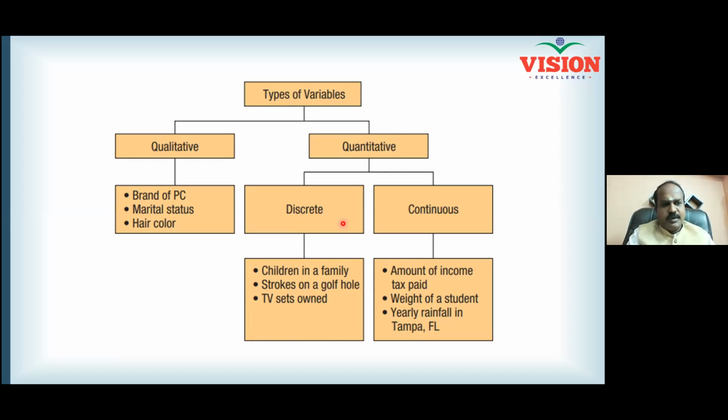And nobody is going to give me a training score of 9.784. No, they are not going to give it that way. It is only round numbers that are possible. Only fixed values are selected within a particular range. Such data are called discrete. If any value can come within the range, then it is continuous.